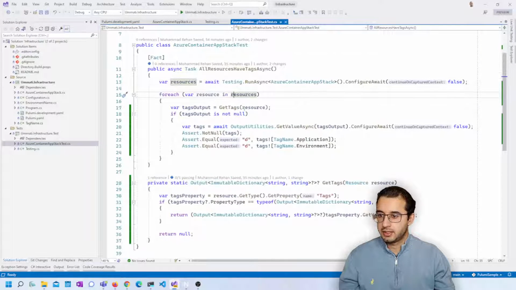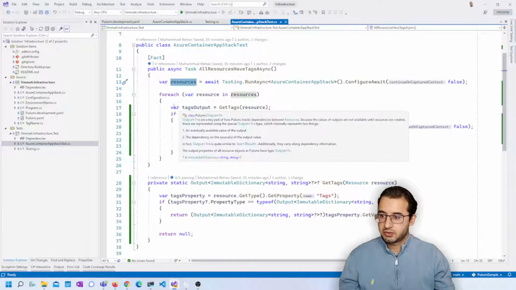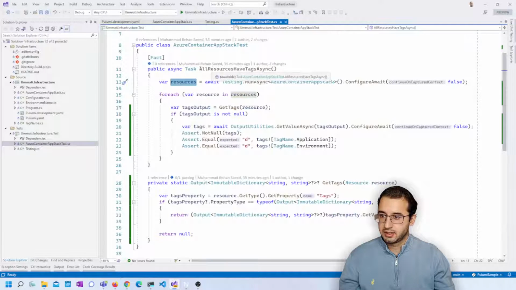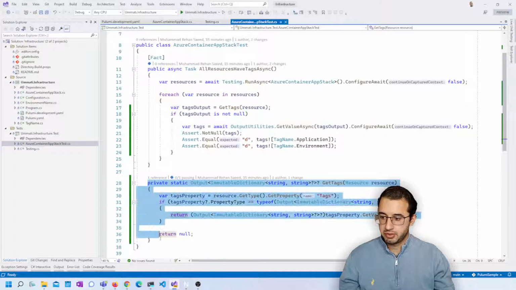So then you can use that testing infrastructure here, pass in your stack, get your resources out, and I just wanted to write a test to check that all resources have tags specified on them. So I'm pulling out my tags from this resource, and I'm using a bit of reflection here in this function down here.